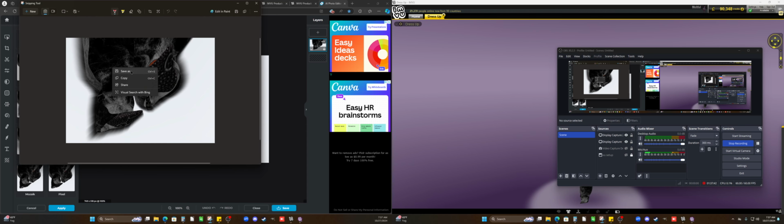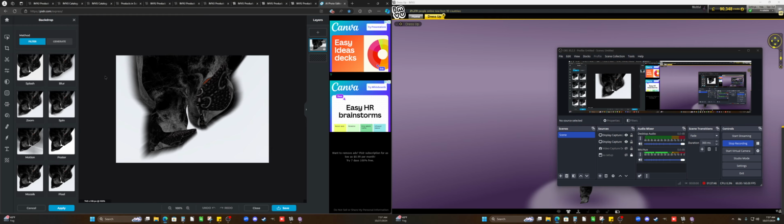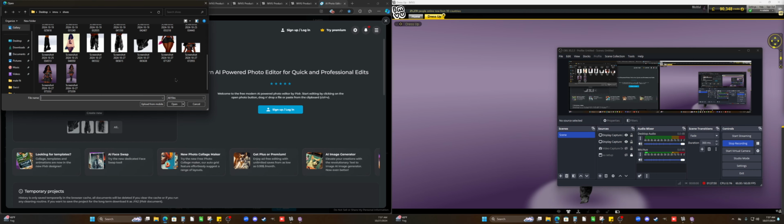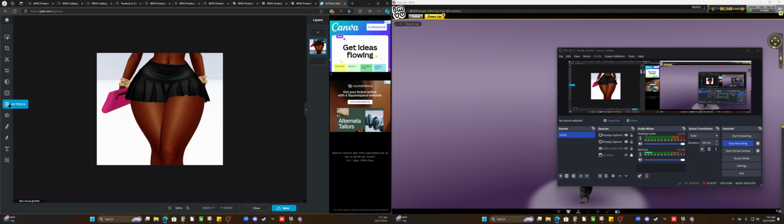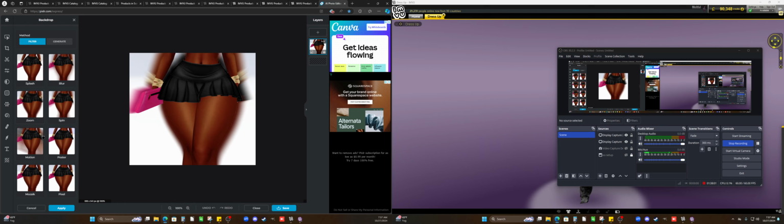And save, voila. And then do the same thing again, open, we go to the skirt, open, tools, background. We wanna try to get that bag out, but it's okay.